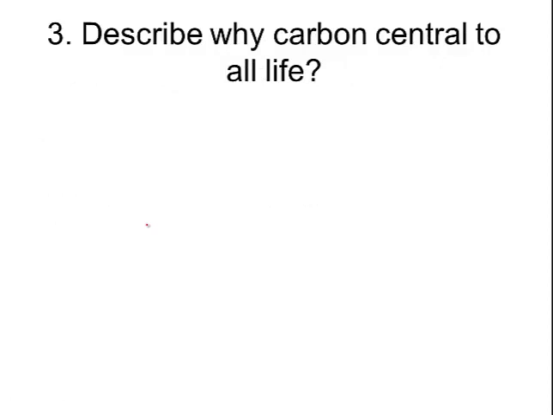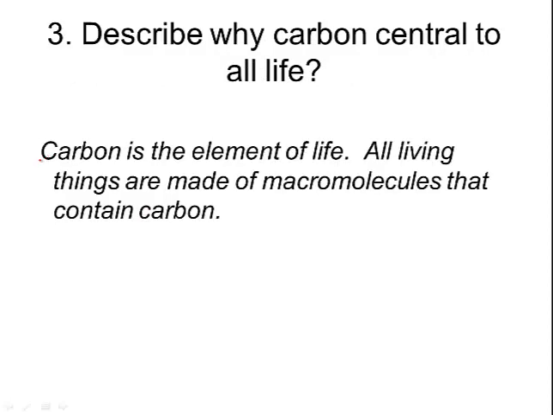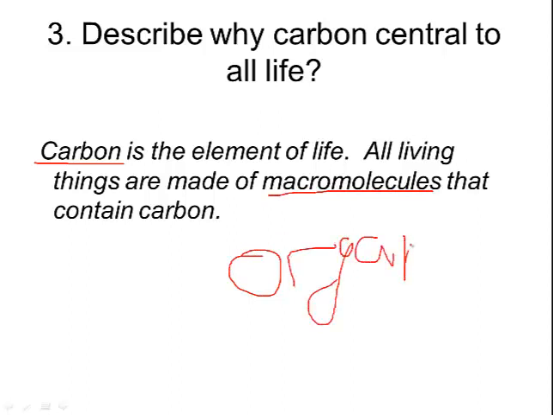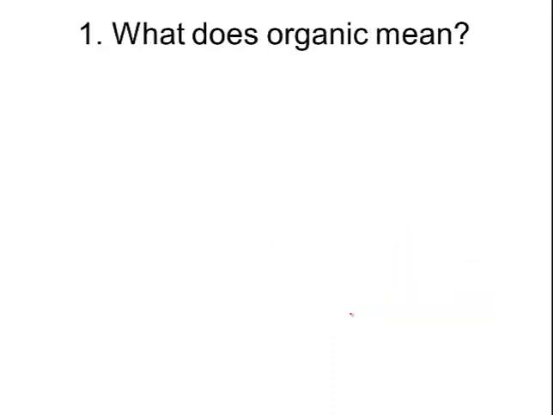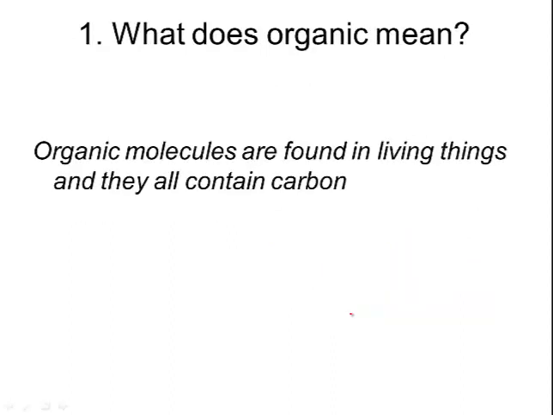Okay? 3, describe why carbon is essential to all life. Remember, carbon is the element of life. All living things are made up of macromolecules that contain carbon. Remember, the word that we use for that is organic. So all living things are made up of organic molecules. Those organic molecules contain carbon. Okay, so here we are with this question. What does organic mean? Okay, containing carbon. And organic molecules are what living things are made of.